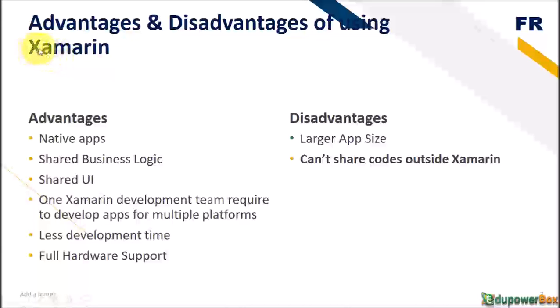So the advantages and disadvantages of using Xamarin: it is a native app, shared basic business logic, you share the UI on all the platforms. One Xamarin development team is required to develop apps for multiple platforms, less development time, full hardware support. So it's not that your app cannot run effectively.